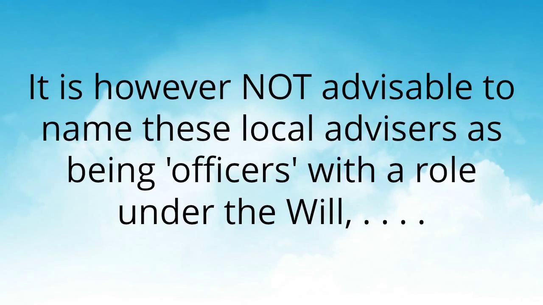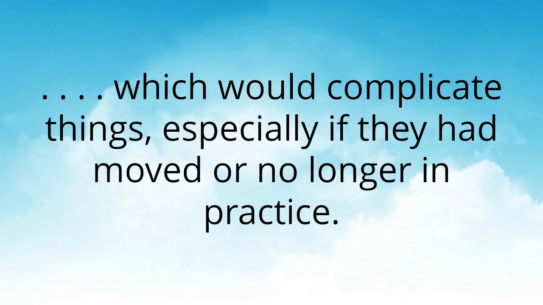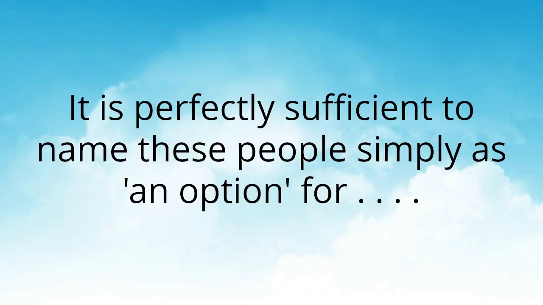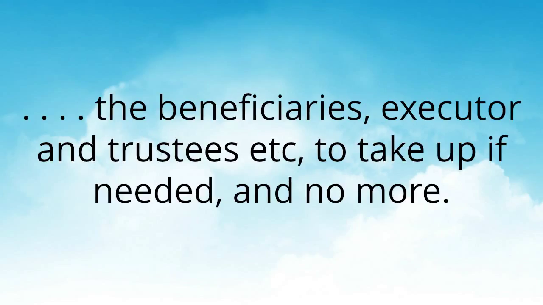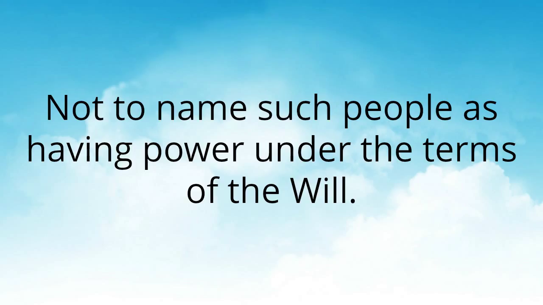It is, however, not advisable to name these local advisors as being officers under the will with any role. That could complicate things considerably, especially if they had moved or were no longer in practice or had died. It's perfectly sufficient to name these people simply as an option for the beneficiaries, the executor or the trustees, to take up if they want to and no more, but not to name such people as having any power.